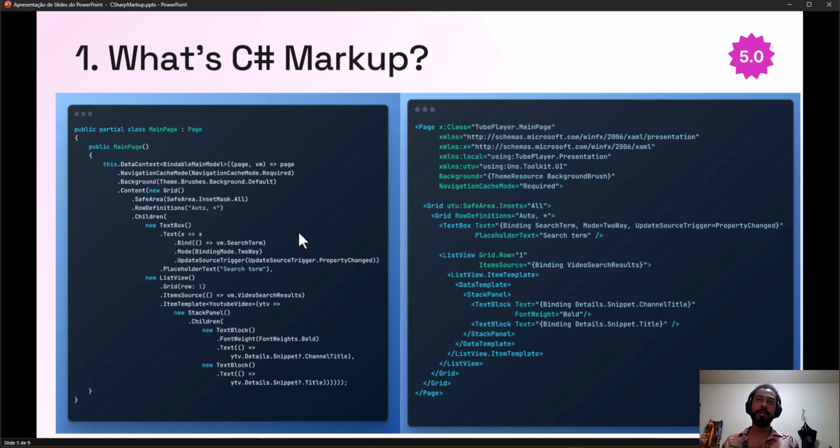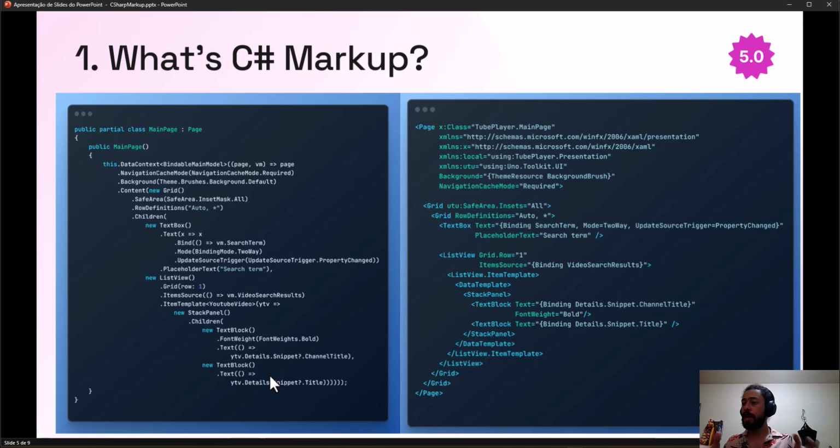So here we have two pieces of code, C# on the left and XAML on the right, and this compiles to exactly the same page. But you can see the small differences in the way that you code and the way that you need to think to build your UI.